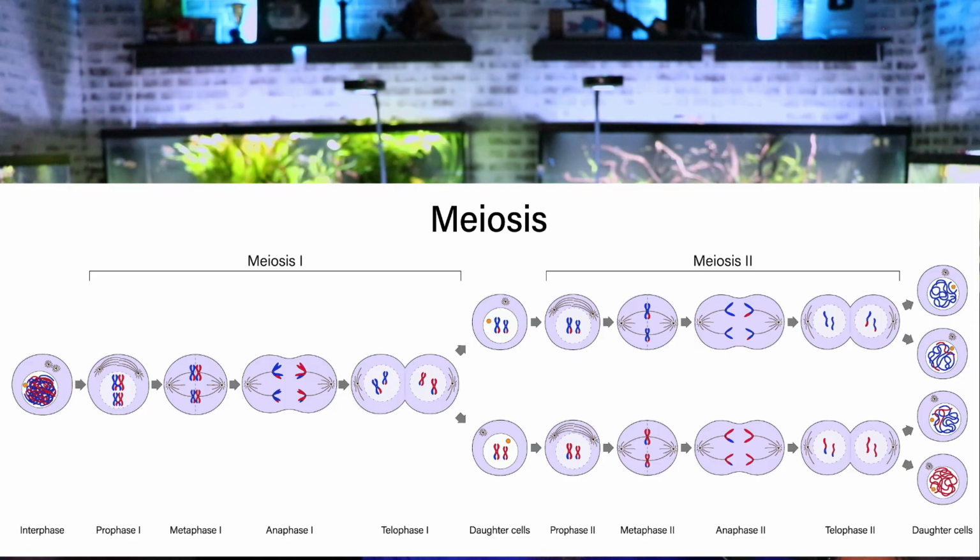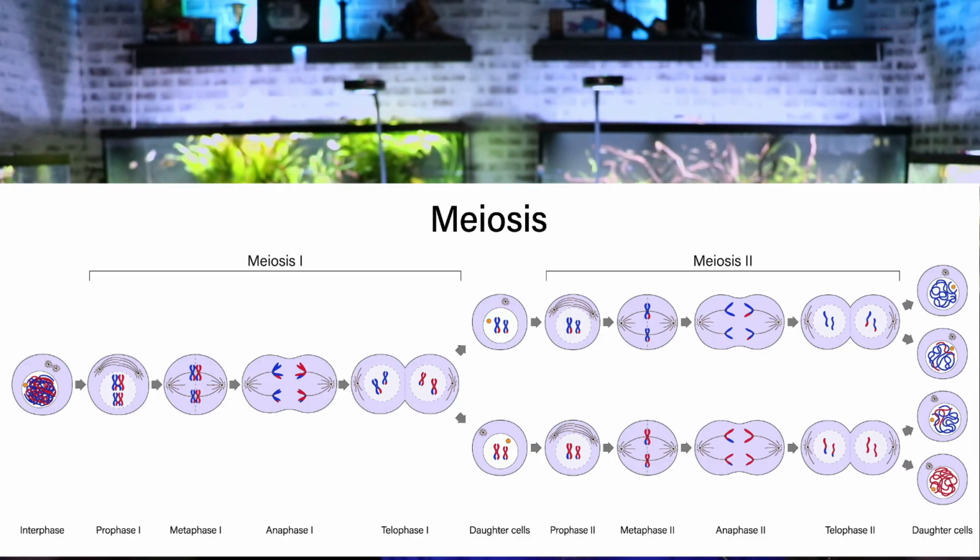So we have prophase 1, mitotic spindles form, crossover occurs, nuclear envelope breaks down. Metaphase 1, we have the homologous pairs that are going to be pushed towards the metaphase plate. In anaphase 1, it is the homologous pairs that are separating. Then we have telophase where we have 2 cells, and now we have our sister chromatids.